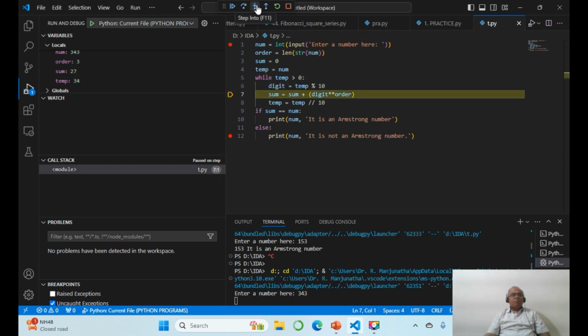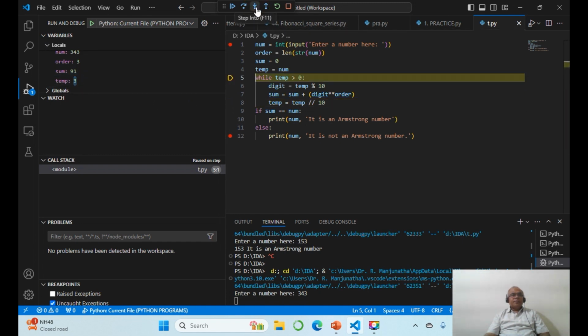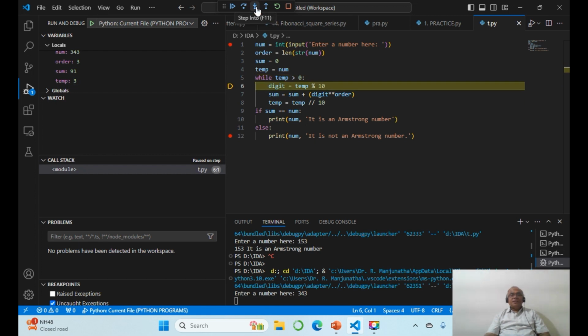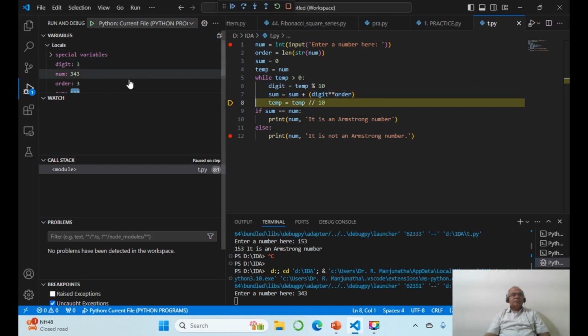Digit is equal to 4. 4 to the power of 3 is 64. 27 plus 64 makes sum 91. Temp is equal to 3. Digit is equal to 3. 3 to the power of 3 is 27. So sum will be equal to 118.